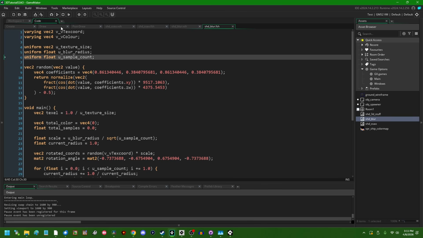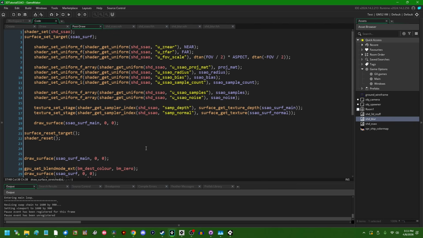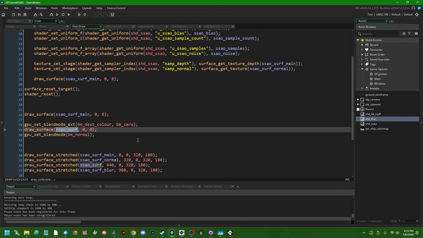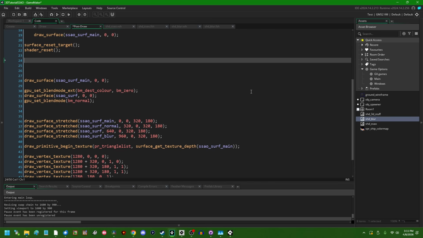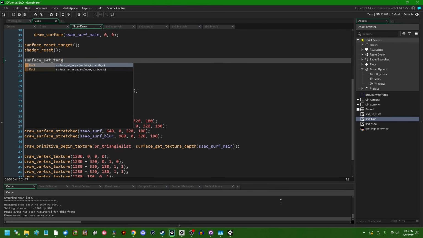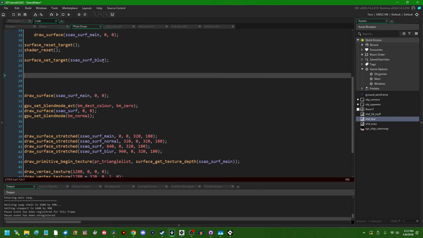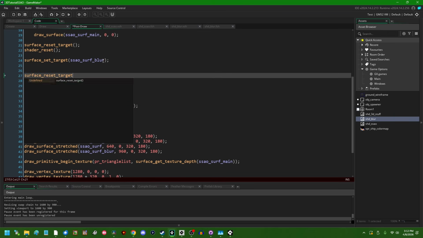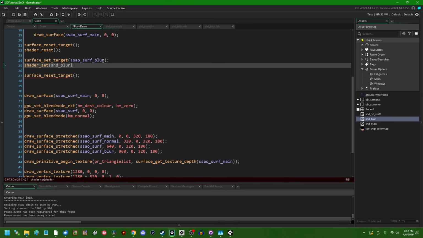Let me see. I already have a SSAO surf_blur, which isn't currently being used, but instead of drawing the SSAO surface directly with the multiplicative blending onto the final scene, I'm going to take an intermediate step. I'm going to say surface set target, SSAO surf blur. At some point when we're done, surface reset target, shader set SHD blur.